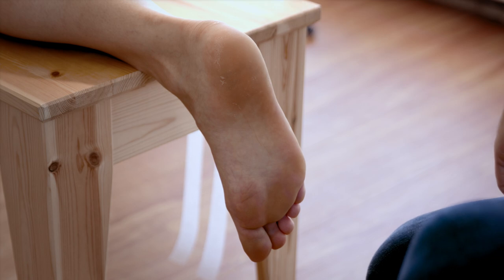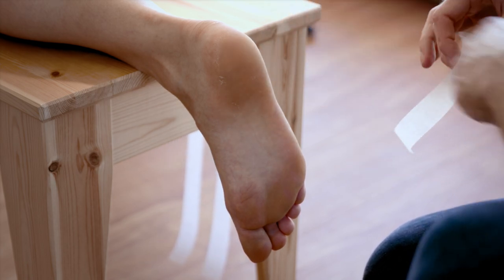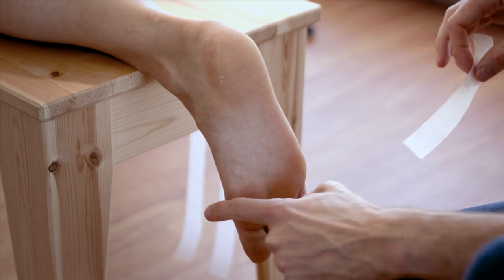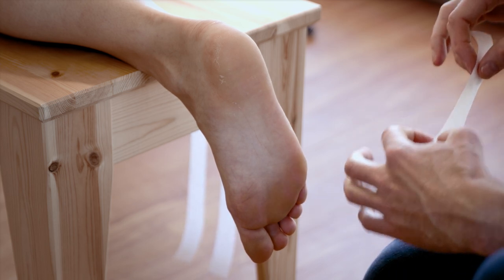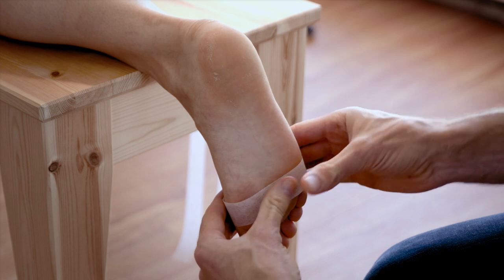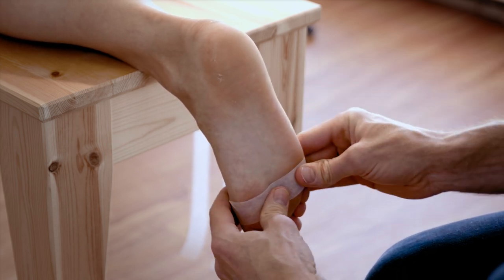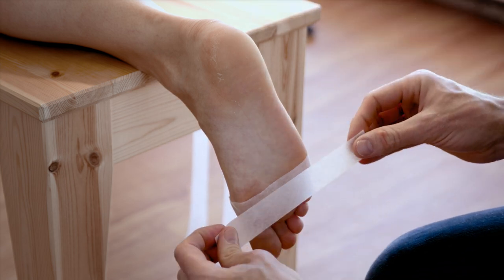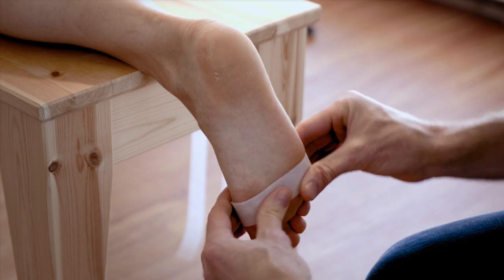I've pre-cut these pieces just to make it a little bit easier, but obviously you can use any kind of tape to do this. The first piece of tape we're going to put on is a brace piece that sits right across the metatarsals — basically those knuckles at the base of your toes. This brace piece just provides some adhesion for the other pieces we're going to be putting on afterwards. I usually double this up to make it a little more secure, so I'll put two pieces here.